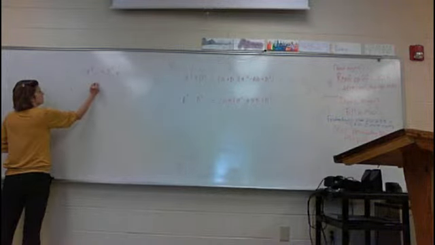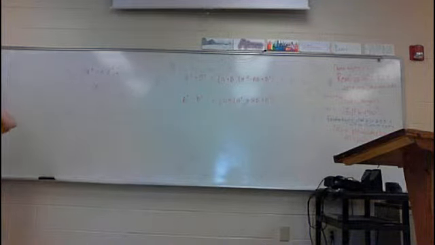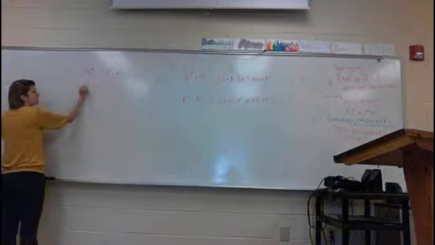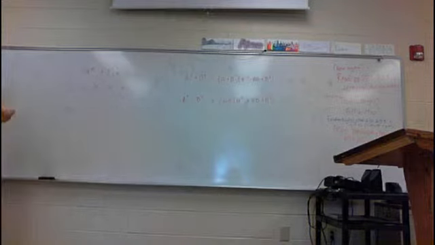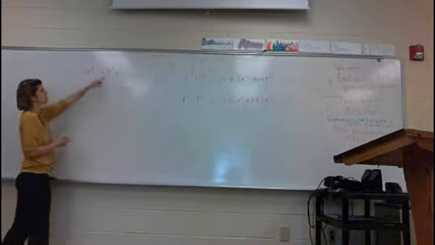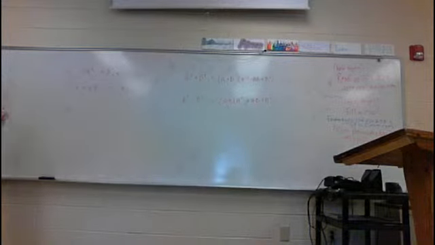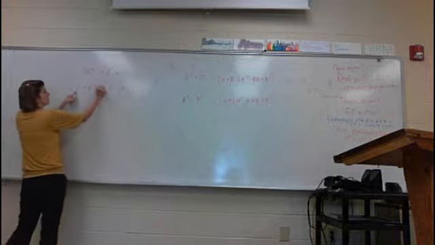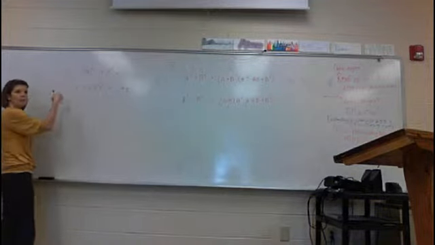So here's what we do. We have a little parentheses and a big parentheses, and the signs alternate. On a sum of cubes, we start with a plus, and then minus, then plus. And then we just have to figure out what to put in it. We take the cubed root of this, which is x. We take the cubed root of this, which is y. Now we square this thing, square this thing, and in the middle, we multiply them together.